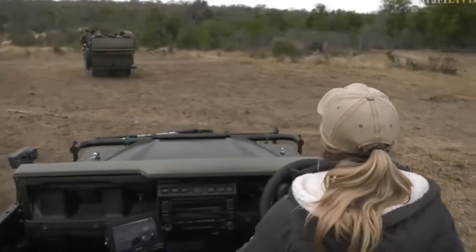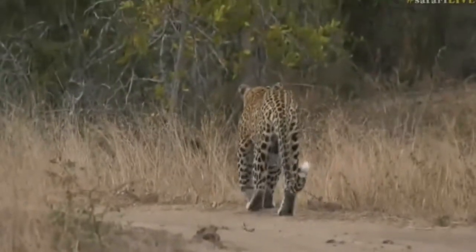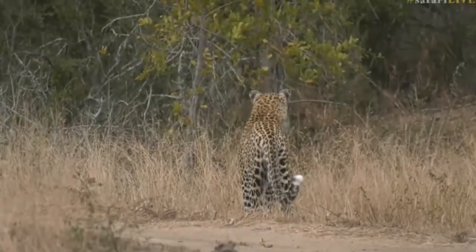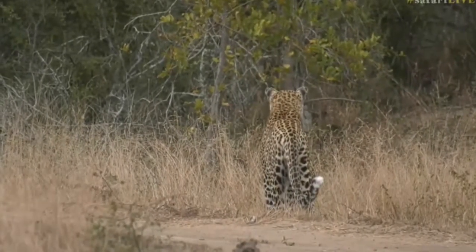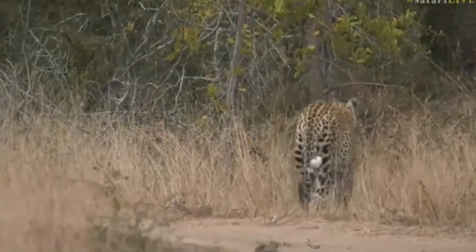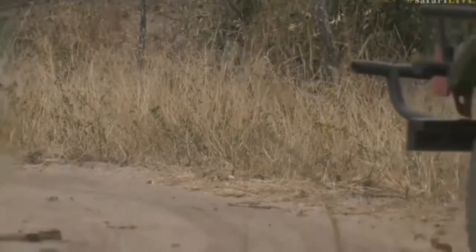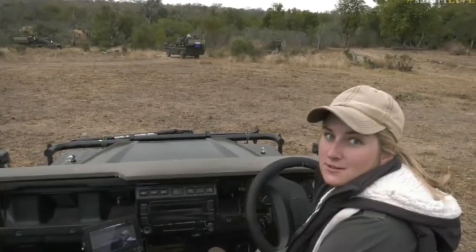And he's just stopped again. We'll have a quick look at him as he just starts to disappear down into the drainage. Now we're going to have to play leapfrog, I'm afraid, because there are other vehicles in the sighting. If he goes down into the tomburti thicket, we're not going to be able to follow him — we'll have to wait for him to come out on the other side. That might mean ages of staring into the bushes, but it'll be worth it, I can promise you. Down into the drainage line towards the tomburtis, hoping to find a meal. But I'm going to send you back across now to Ellie and see what she's got for you.